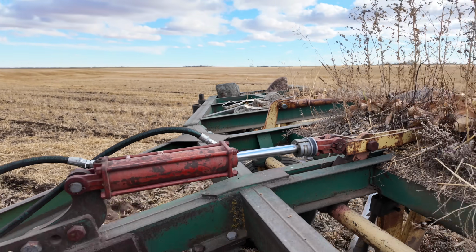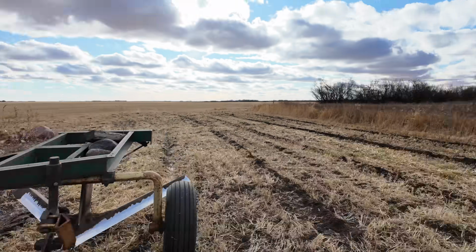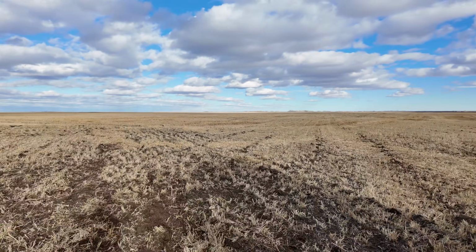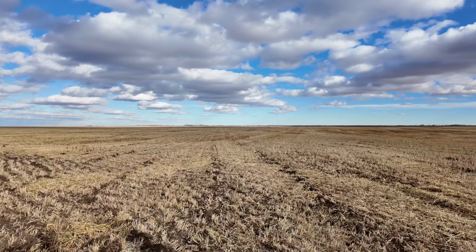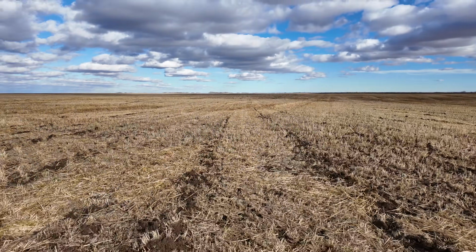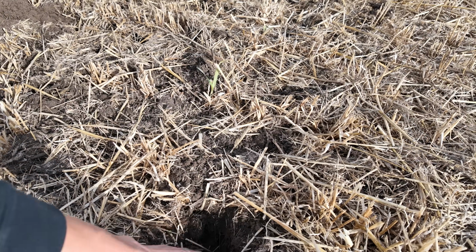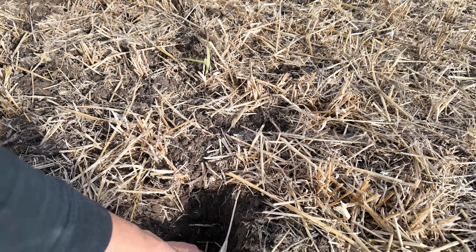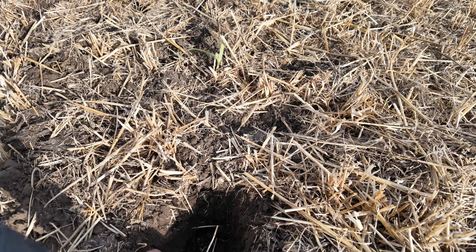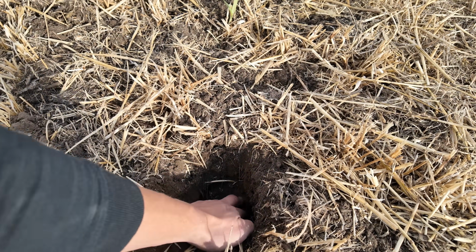Pretty simple. Works pretty good, pretty reliably. So it's obviously cutting deeper now, which probably is not going to be as good for killing the weeds, but it's still going to do a decent job. I just want to dig down here and see how deep I think we're going. Okay, that's pretty deep. That's like 4 inches, 5 inches deep.